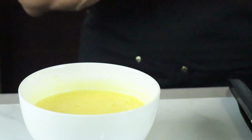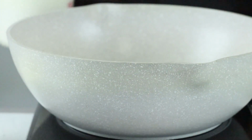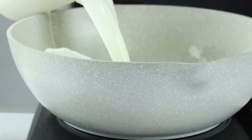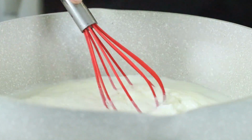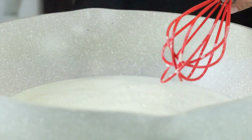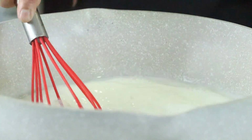Ready? So now I'm gonna heat up about 1 liter of milk. So our milk is heating up. So I'm gonna add about 1.5 cups sugar. I'm going to dissolve all the sugar.